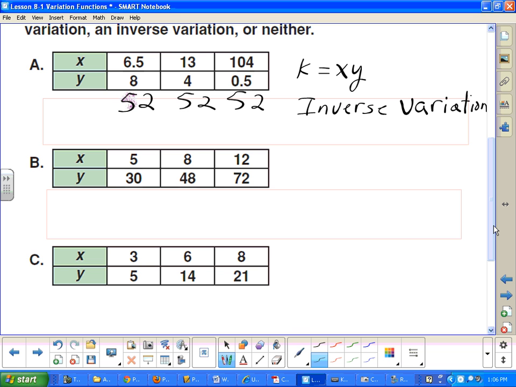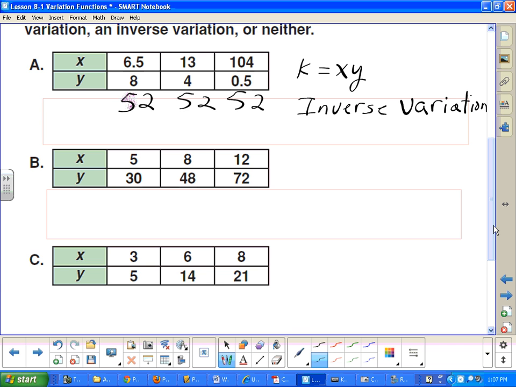And like I said, hopefully when you look at them, you have a pretty good idea. Now the other thing is this, okay? When we talked about inverse variation, as x got bigger, we knew that y was going to get smaller. Or as x gets smaller, y should get bigger. And that happened here. As x got bigger, y got smaller. If it's direct variation, if x gets bigger, then y gets bigger. If x gets smaller, then y gets smaller.